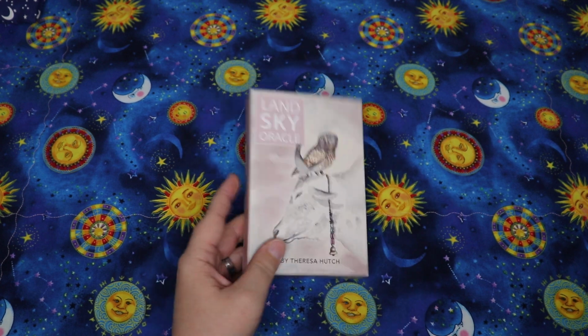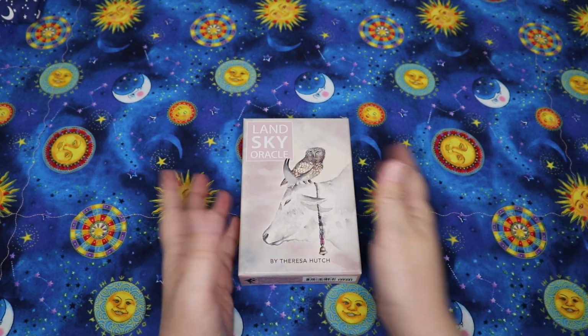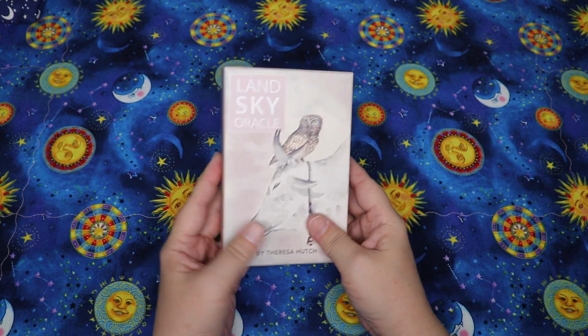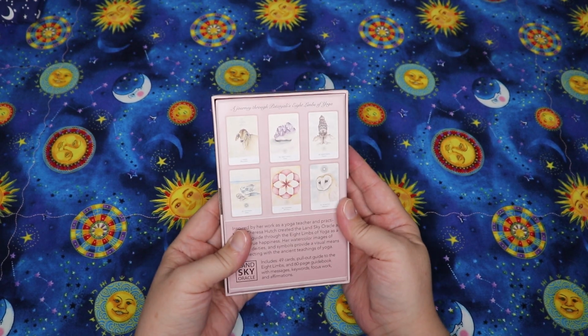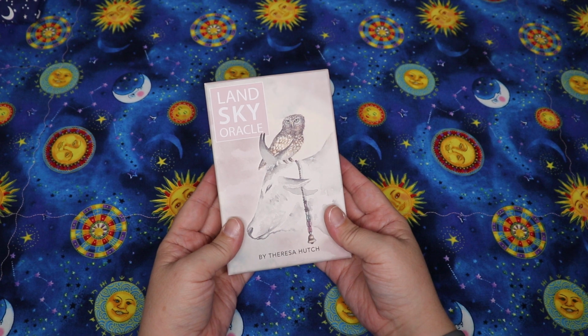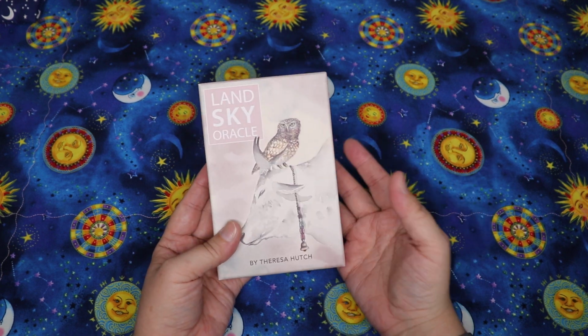There's a funny story actually for me about this deck. I had picked up the White Sage Tarot, as a result of Don Michelle over at Boho Tarot, and was also looking now at the Land Sky Oracle. I was looking at Teresa Hutch's website where she has the independent version of this oracle, I believe, available, or it might have even been this version, I'm not sure.